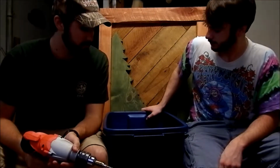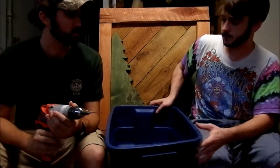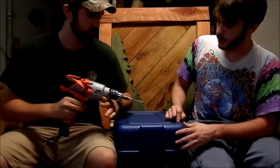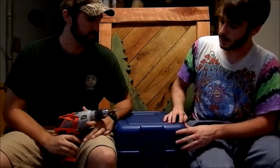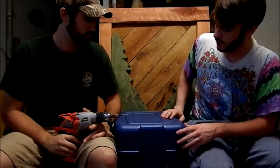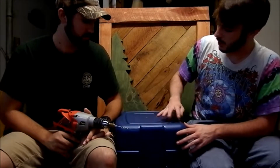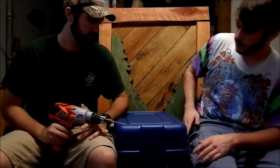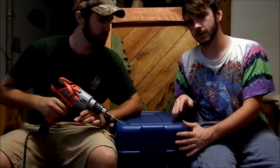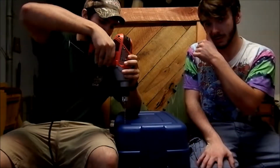So we're going to get started here. We're going to start drilling holes in this tub. So let's do it. All right, let's get it done. Just going to drill in the bottom first. What's the most important thing here is mostly drainage holes right here. So we'll probably just want to put not as many aeration holes, probably just 1 at every corner here. Most of the aeration holes will go on the side. What we're really looking to avoid with these holes is standing water. Standing water is bad because it creates an anaerobic environment, which is an environment without oxygen.